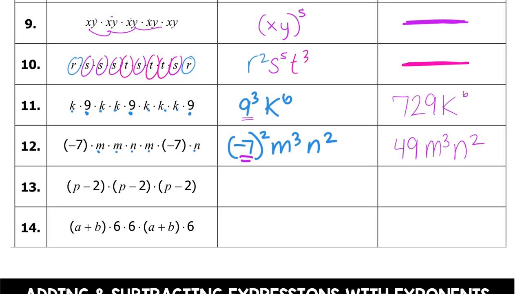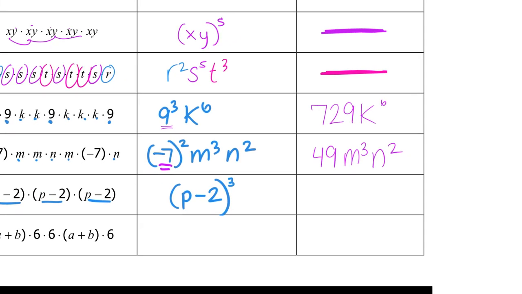Okay, finally we have a quantity. We have a difference of two things that's being multiplied by itself 3 times. So to write that out, you can just keep it in parentheses. Oops, that's a 2. And it's being multiplied by itself 3 times. So we'll just raise it to the 3rd power. Now, there is a way to simplify this. We're not going to learn about that just yet. That comes up in a later chapter, later in the school year. So for now, we're just going to not evaluate that. You can just leave it like this.